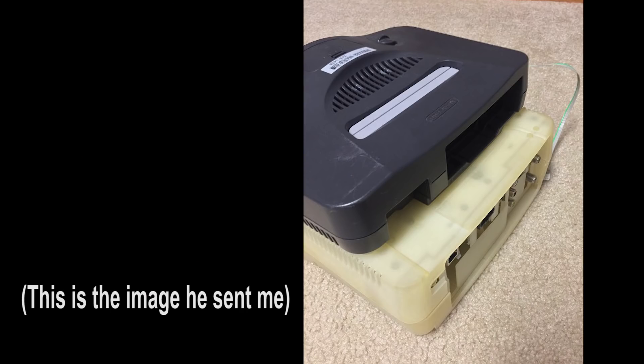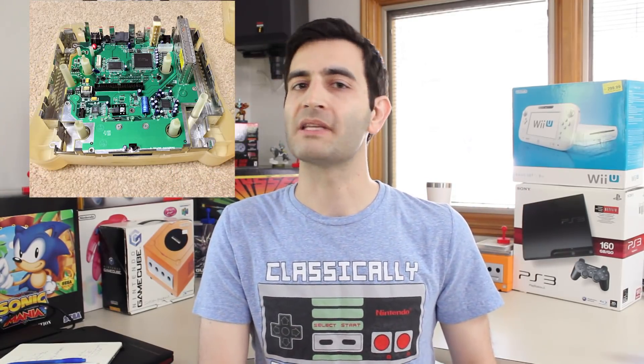There were actually a couple of issues with the unit itself. It didn't have the original power hookups — I was planning on talking to an electrical engineer friend of mine to figure that out. Secondarily, it didn't have the hard drive, and chances are the operating system was on the hard drive. It could have been a situation like the N64DD where it can kind of boot up into a BIOS without a hard drive, but I think in this situation it needed the hard drive, so it would have been unbootable. That's also why I was offering three grand and not something higher — I was essentially going to be getting a brick.